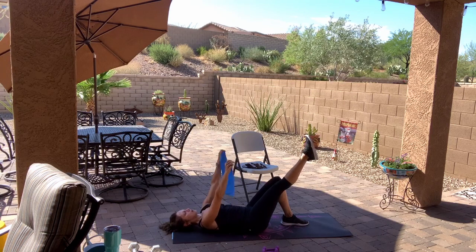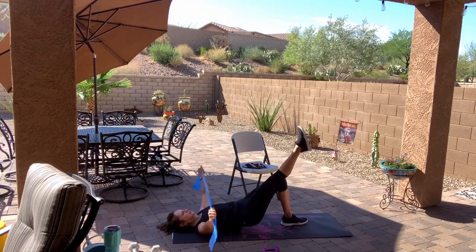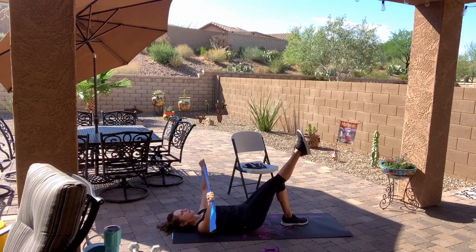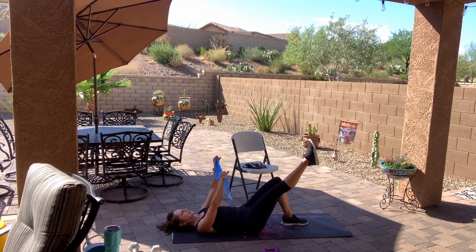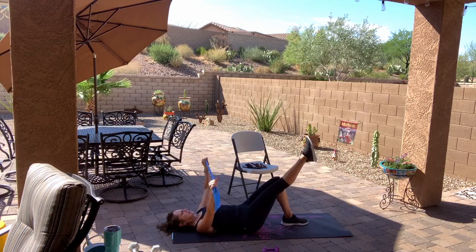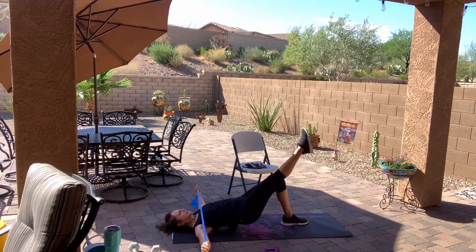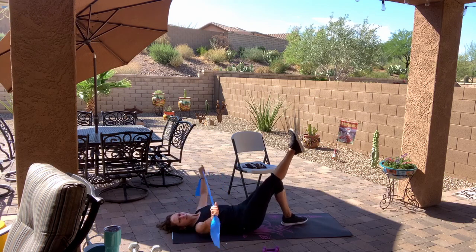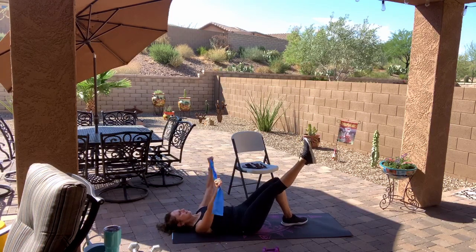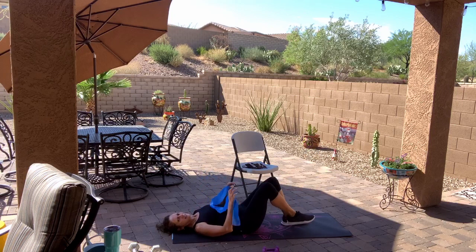Lifting up the leg, arms up, here we go. Squeeze up, pull. 1, 2, 3, make sure both shoulders go down. 4, 5, 6, 7, 8, 9, 10, 11, 12, breathe, breathe, breathe, 13, 14, and 15. And down and rest.